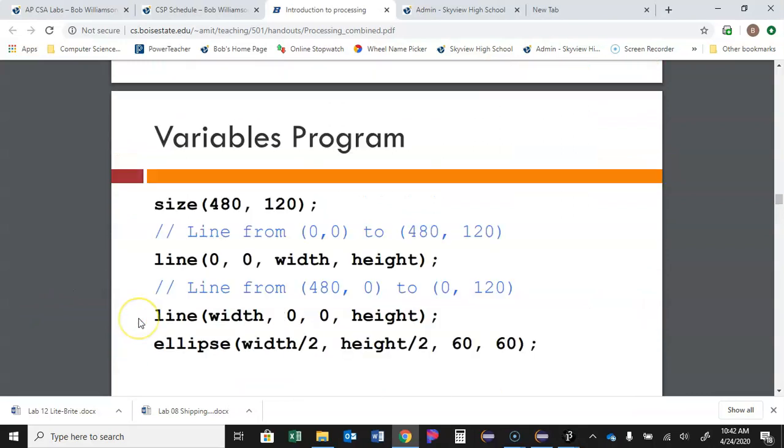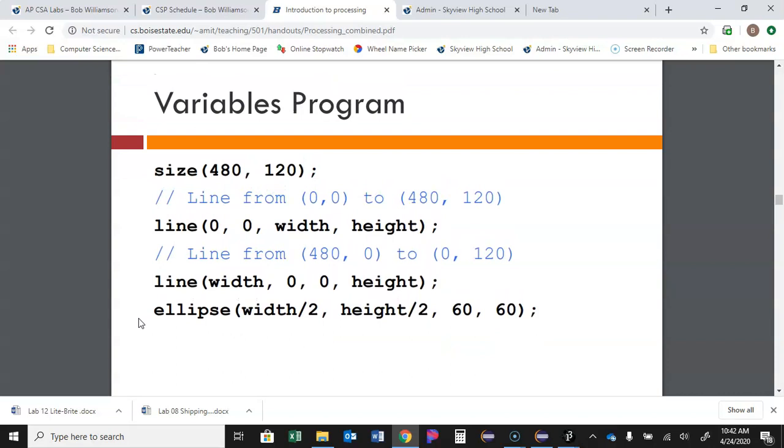So variable programs. Here's another thing that is done within processing. When you identify the size of your screen with size, width, height parameters, this 480 is now stored as a variable or accessible with the variable term width. So they could be interchangeable. So when I type in width in processing, it is going to refer to the parameter, the first parameter in size, which is the width of the screen.